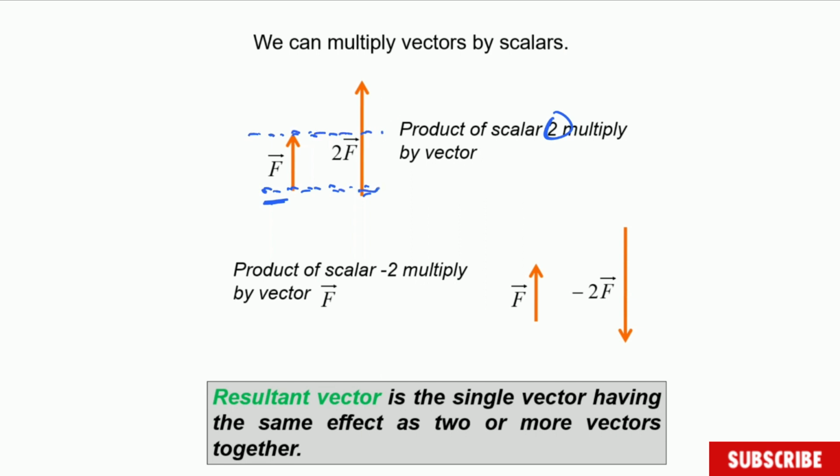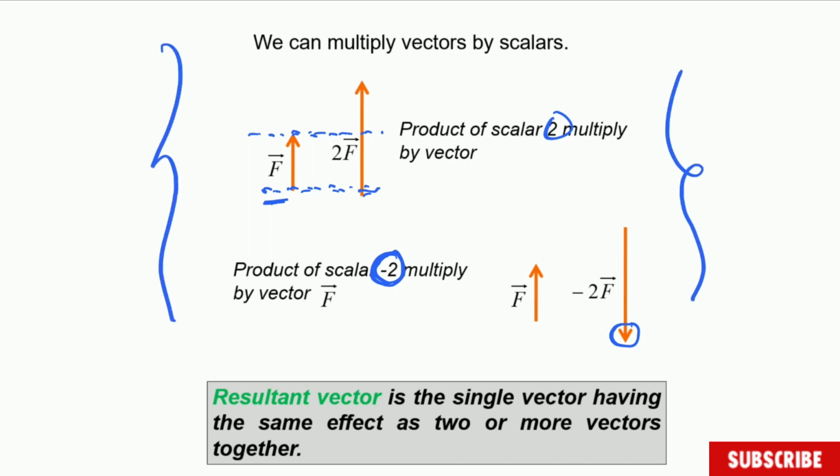It's like doubling that specific vector, but the direction it keeps constant. However, if you multiply by a negative scalar as it is here, then it is going to be double but pointing in the different direction. I think this concept here is quite simple. There is not much to speak about that. You can triple, you can multiply by 4, etc.